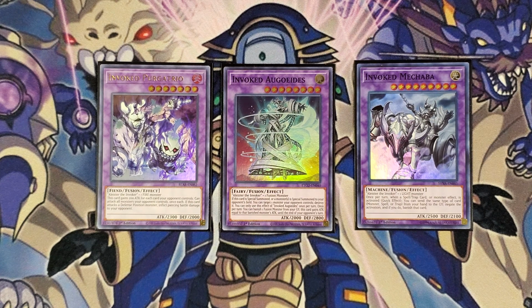Ogoides has the effect where if it's special summoned, or if a monster is special summoned to your opponent's side of the field, you can target one monster your opponent controls and destroy it. You can also once per turn banish one fusion monster from your graveyard, and Ogoides gains attack equal to that banished monster's attack until the end of your opponent's turn. So Ogoides can certainly help to end games and possibly OTK your opponent.